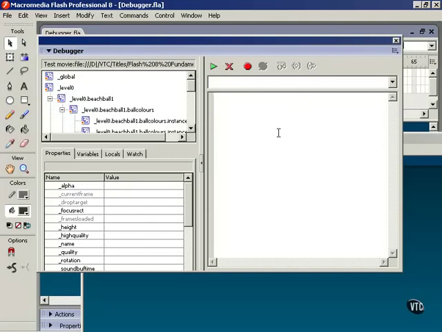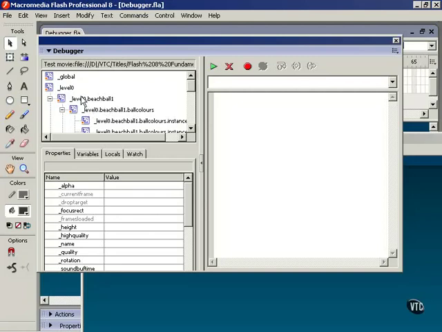So what can we watch for? Well, let's have a look. In the upper left is a window that shows us the entire hierarchy of our movie. This is kind of similar to the Movie Explorer panel, but this time it only shows the elements that are currently loaded. As the movie plays, if you have, say, elements such as movie clips that only exist on certain parts of a timeline, as that timeline plays, you'll see things appear and disappear here.